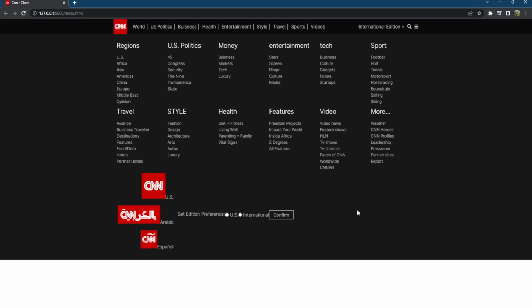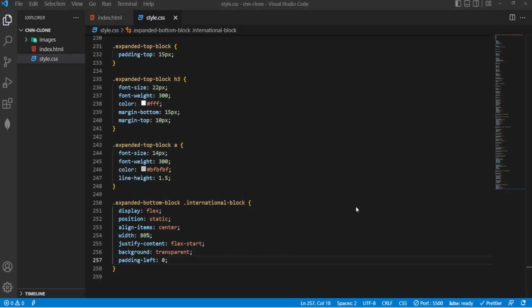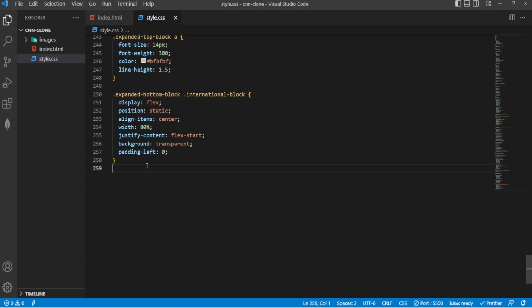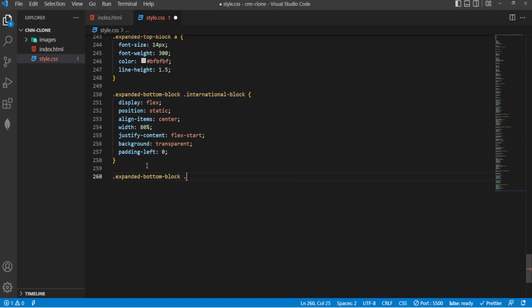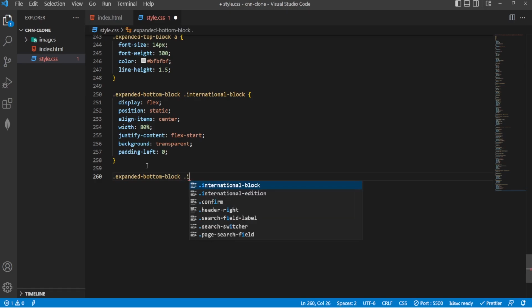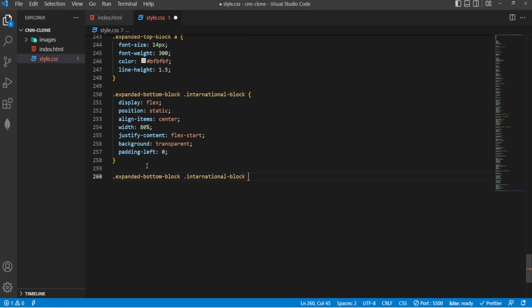Now we have to align these images and the radio input. So let's select the class with UL tag. So assign it display flex.